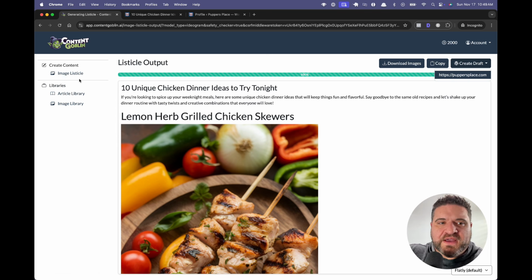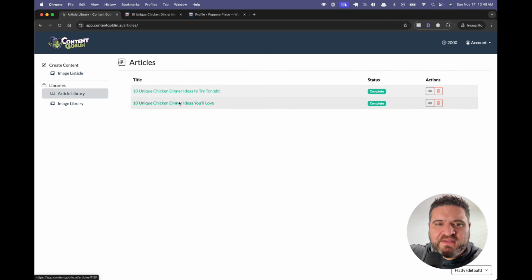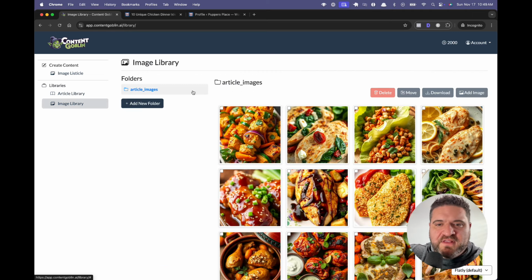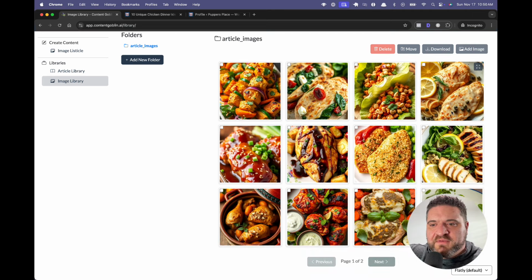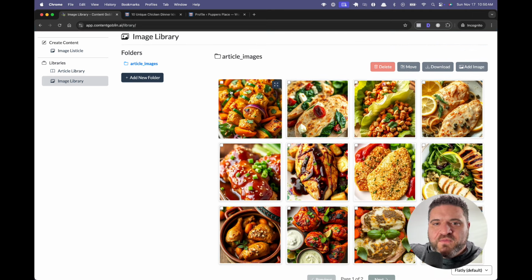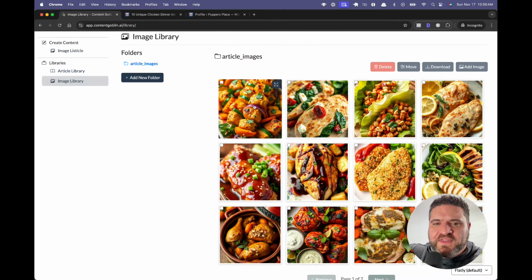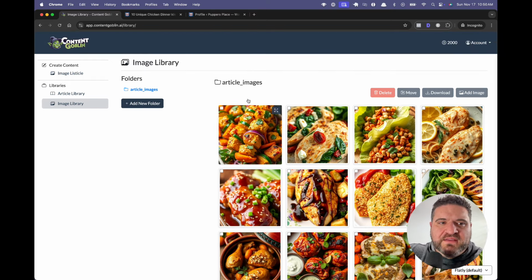I did want to show you the other two functions that are in the tool right now. So we have our article library, right, where we can see the two articles we generated. We can view those articles. We can do all the functions that we would want to do. And we have our image library now. The image library, the article images folder, is going to contain every image we've generated for our articles. We can check multiple, we can download them, you can take a look at one, things like that. Anything you would think of with a normal image library. You're also going to have the ability to add your own folders and images, which will be used for tools that I'll use in the future. But I just wanted to give you that idea.